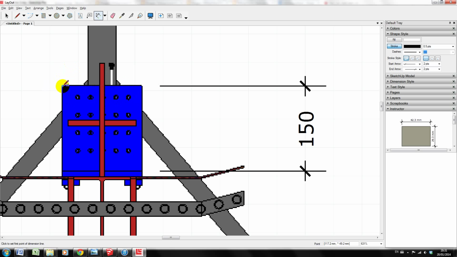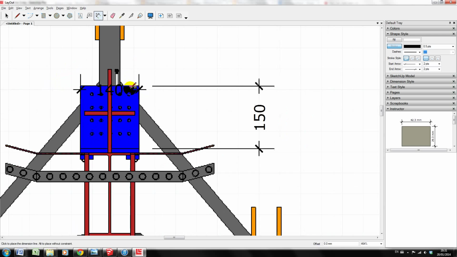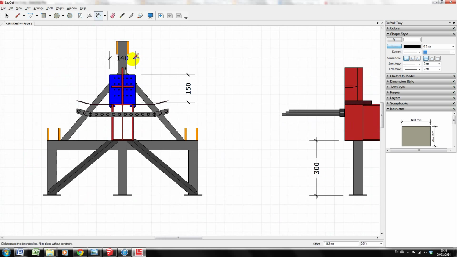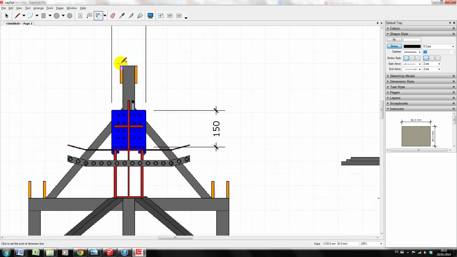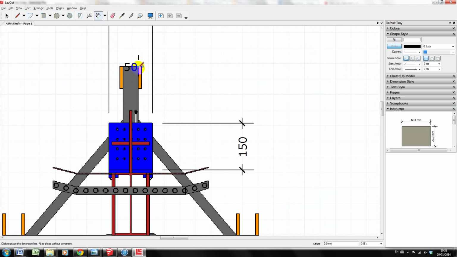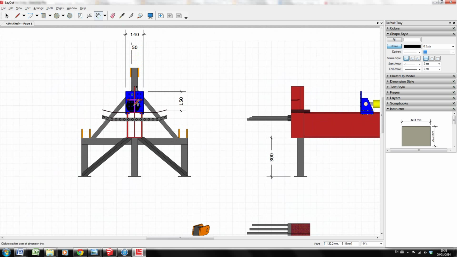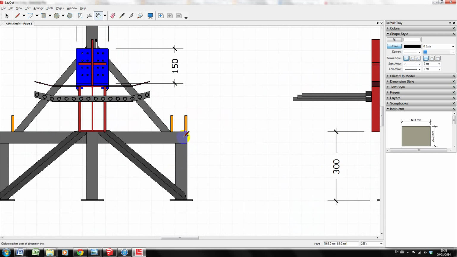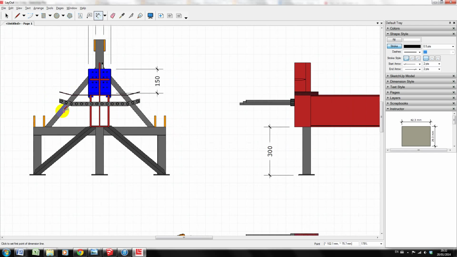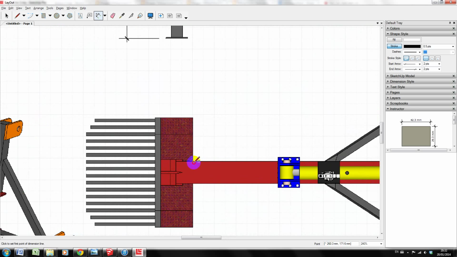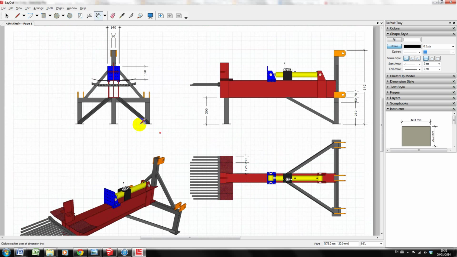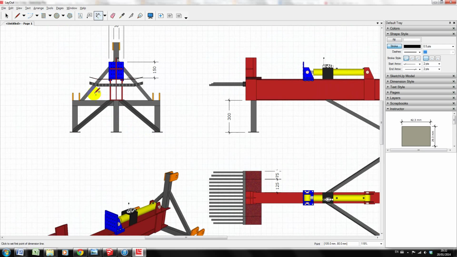Right, yeah. 40, 50. I can just carry on with dimensions the same way as shown here. 125, 75, and so on.